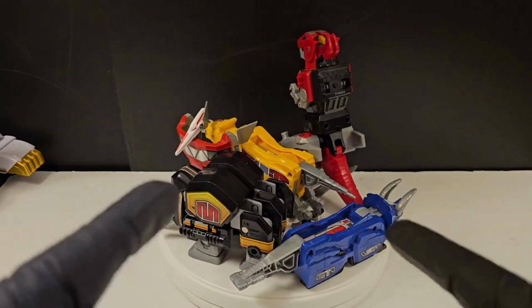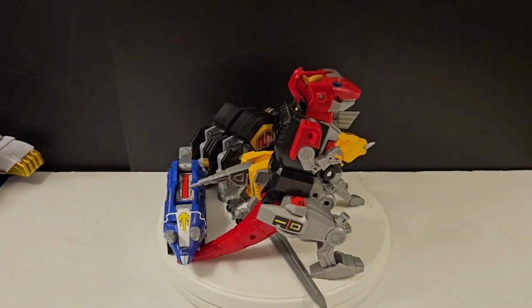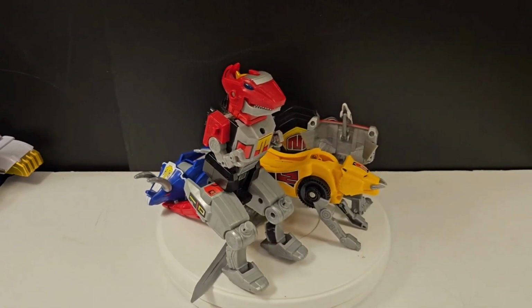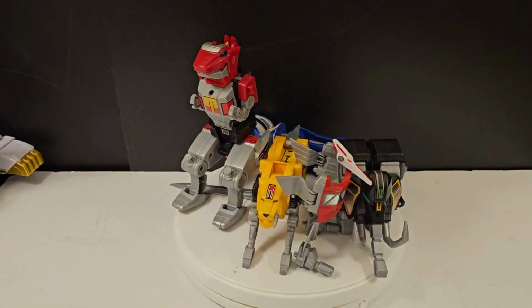I will say this is probably better quality than Hasbro's version of this one, not the Zord Ascension Project. So overall, it gets the job done, but it's not going to be knocking Aunt Connie's socks off when she comes over and sees your display cabinet. Let's get this guy morphed into Megazord mode and see how it holds up.